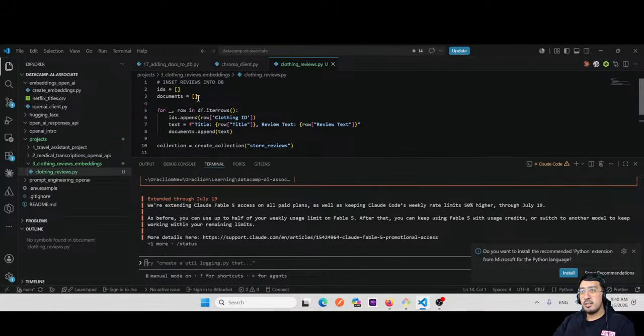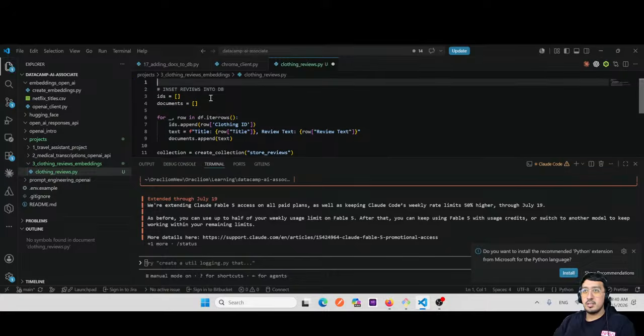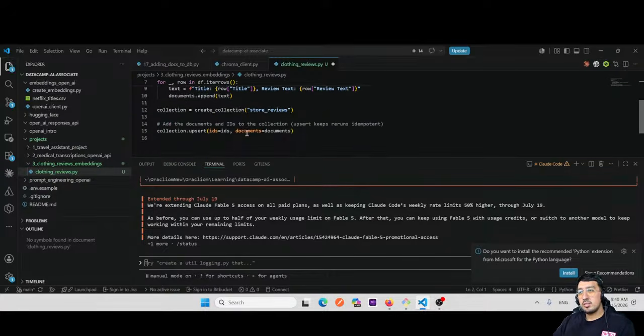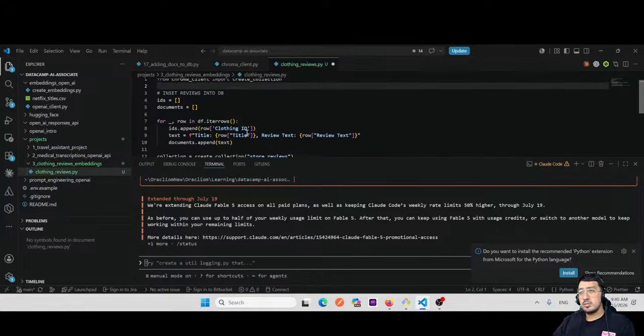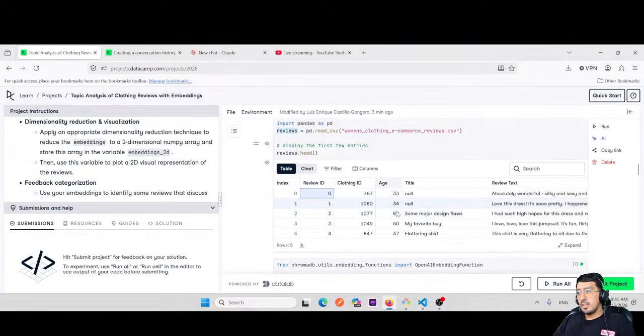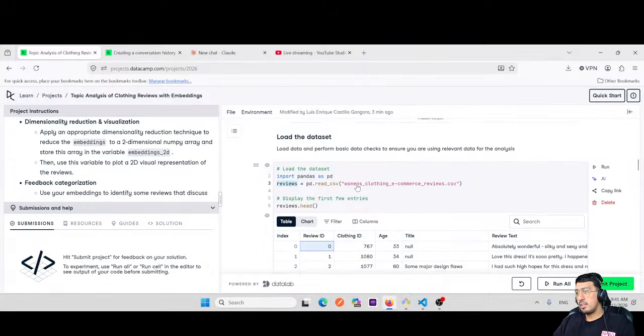What we can do is this: create collection. And then in here we can.